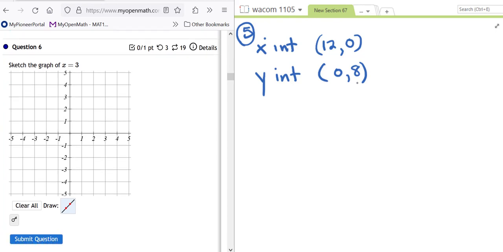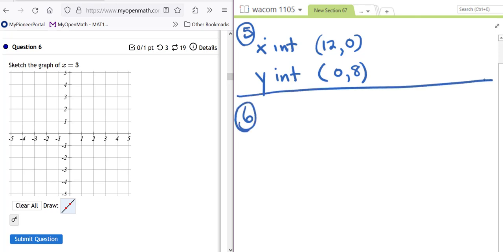Right. 6 is a different kind of question. This one, notice you only have one variable, and I think we graphed some of these with the point plotting. If we didn't, we could have, because that's how I would graph it here. If you only have one variable, it's a special kind of equation. And in case you forget which it is, because it's easy to forget, make yourself a little table.